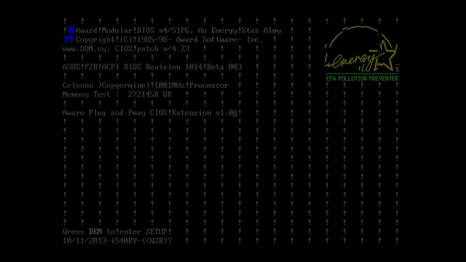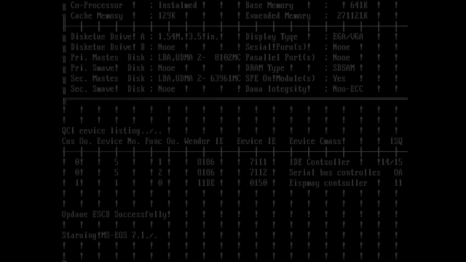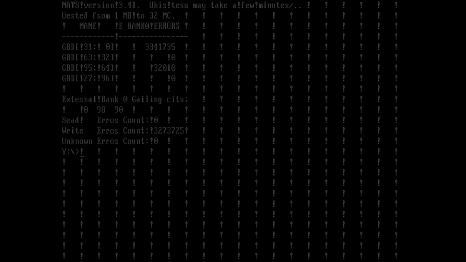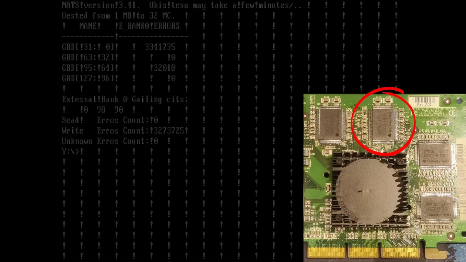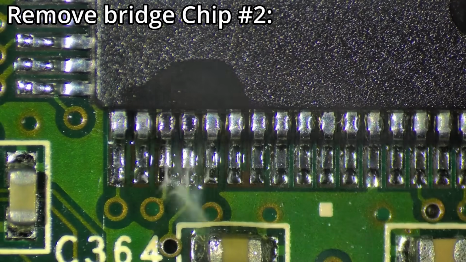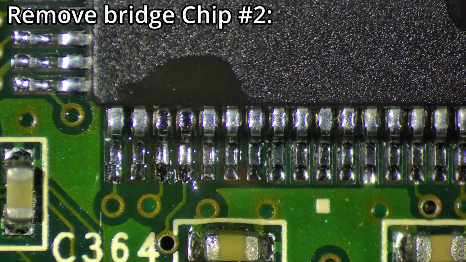And we still get the exclamation marks. Anyway, let's see what MATS has to say. Oh, and now we get 32 megabytes again. That is interesting. So the memory chip on a graphics card to the right, on the top row, is the third line on this output. So this memory chip is line number 3 in our MATS output. Okay, solder blob is gone.